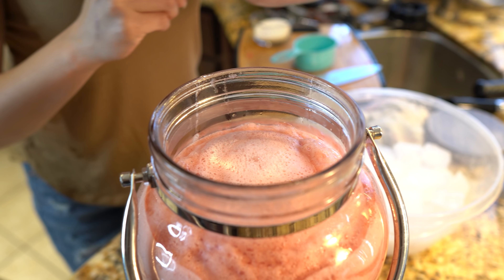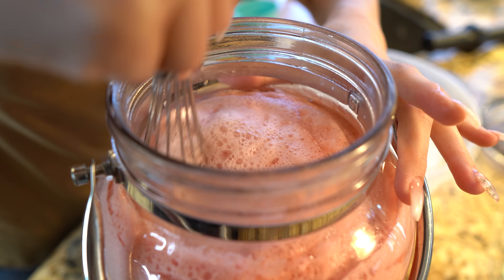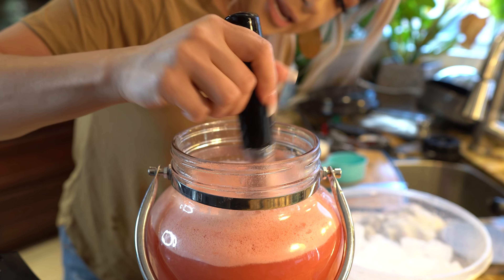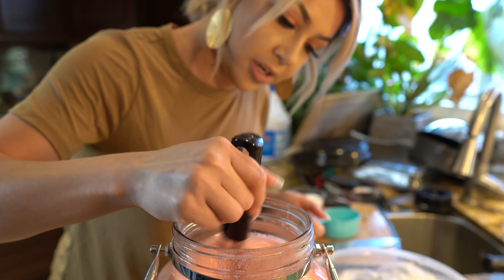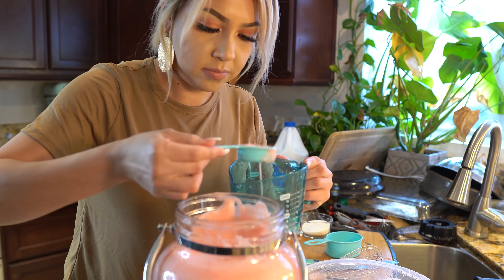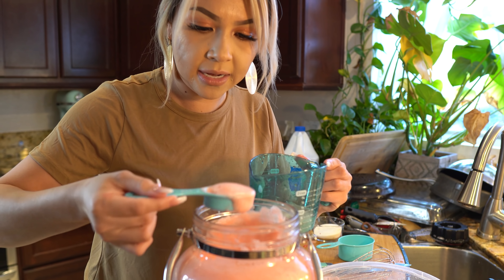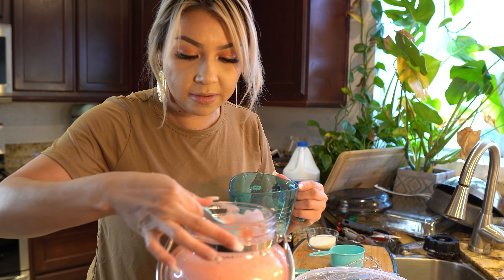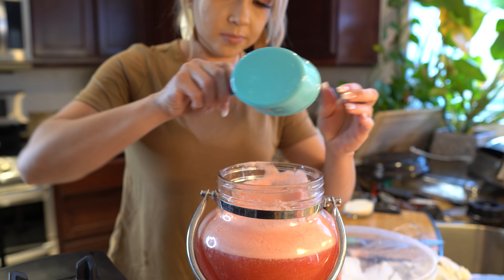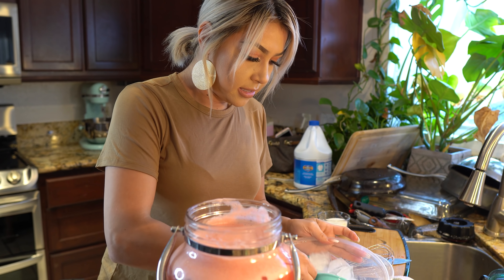Look at that — beautiful! Now I'm just going to mix it well. Make sure you mix it well, then add ice. Taste it to see if it's sweet enough for you, and if you need more sugar, add it. I'm going to remove some of the foam, then pour in some ice. You can garnish with slices of cucumber or lemon. Don't add too much ice because it melts and dilutes your agua fresca.